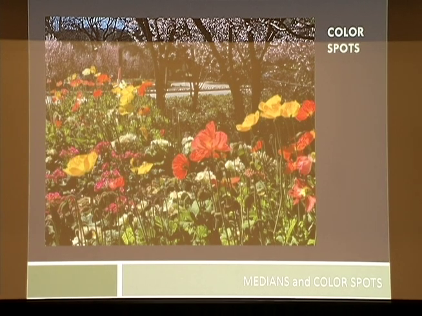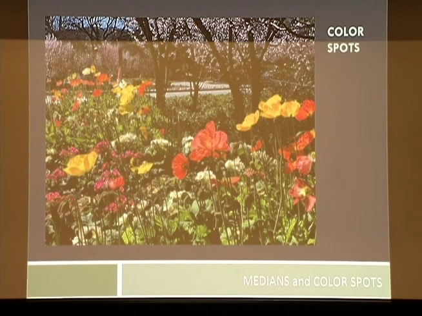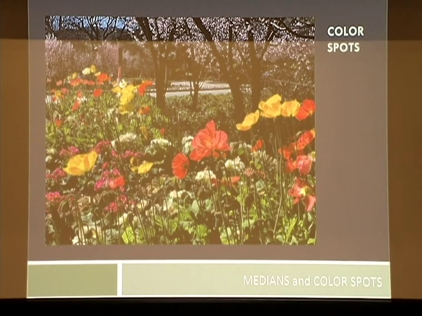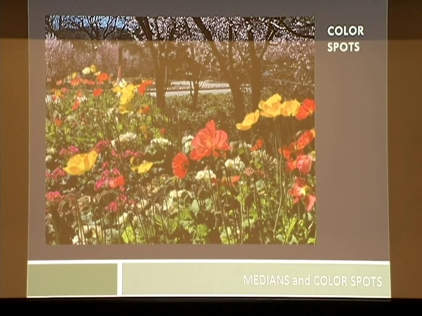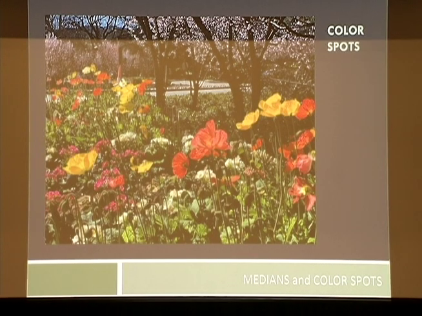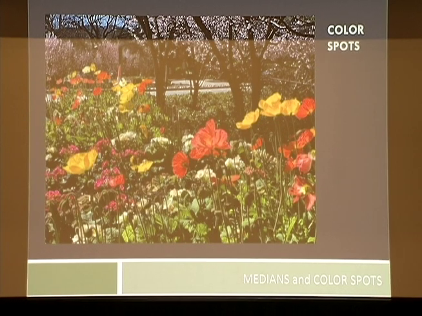We don't manage all the color spots. We only manage the ones that are on GRF property. So the ones that are along Rossmore Parkway, we manage all of those, and the ones that are in the clubhouses. There are some others that you'll see when you're driving around Rossmore that we do not manage. So there's one, probably the most visible one, on the corner of Tice Creek and Golden Rain Road, and that is First Walnut Creek Mutual. There are some on Waterford property. There are some on, I'm sorry, not Waterford, some on Lakeshire property, some on Devonshire property, but we do the ones that are along Golden Rain Road.